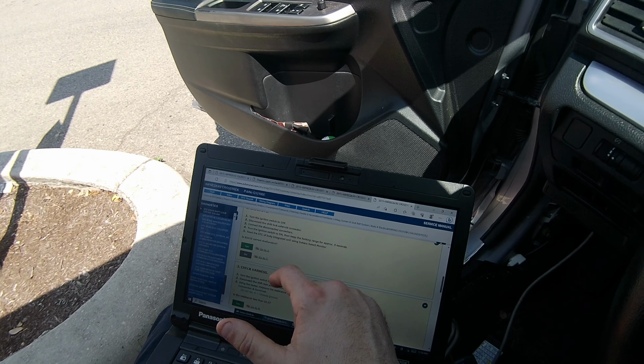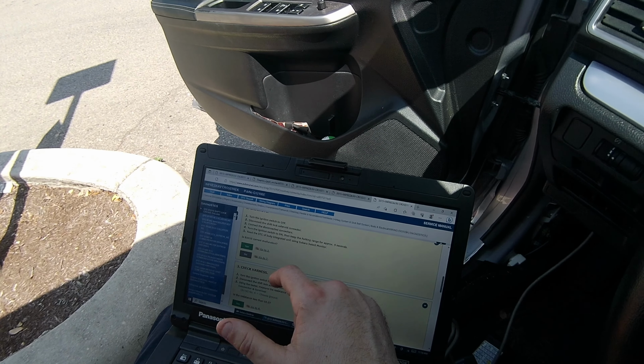It says go from here to ground. Is the resistance less than 10 ohms? Yeah. Okay, it's checking for an open circuit.